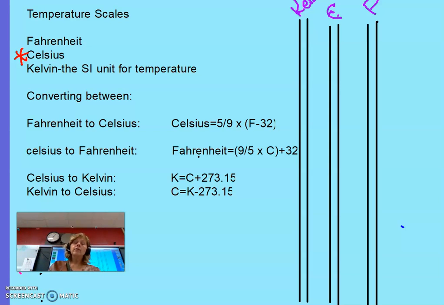All right, so then temperature scales. We said the Kelvin scale is actually the SI unit for temperature. However, it's not very useful for us most of the time. For some aspects of science, when we're studying gas laws and things like that, we do have to use Kelvin, but otherwise we really don't. And here's why. So let's say the freezing point for water is right here. On the Fahrenheit scale, that is, if you remember, 32 degrees Fahrenheit. On the Celsius scale, this makes a world of sense, it's 0.